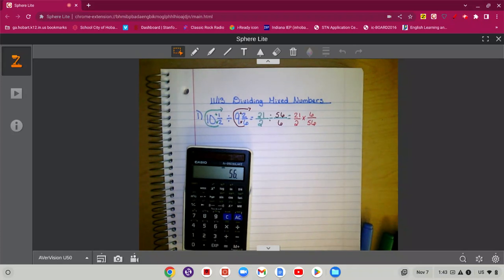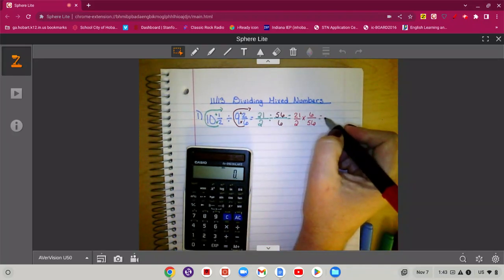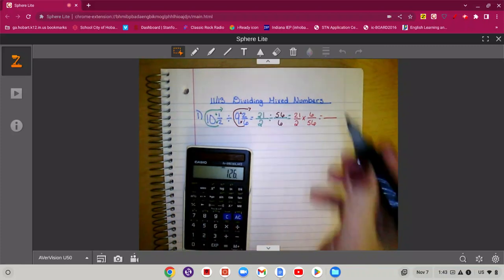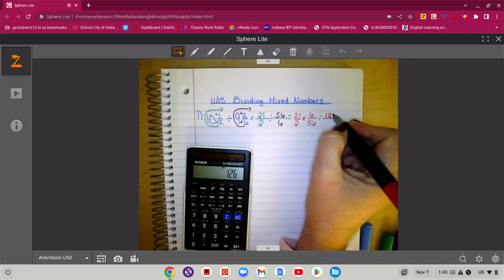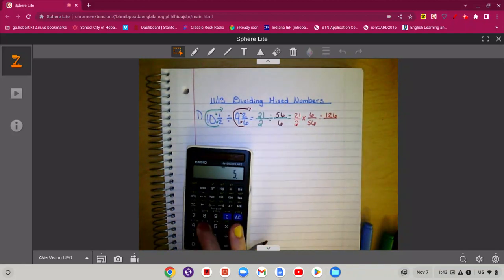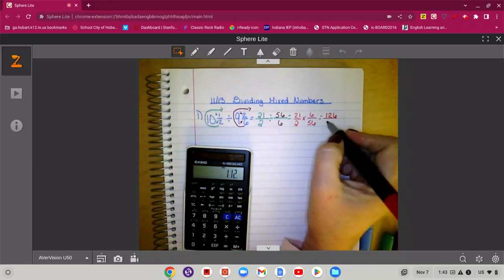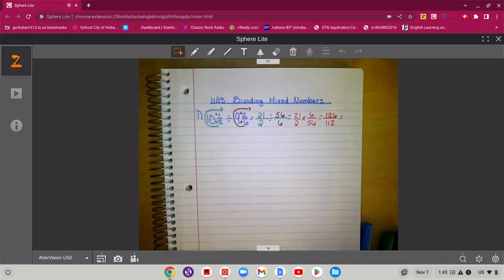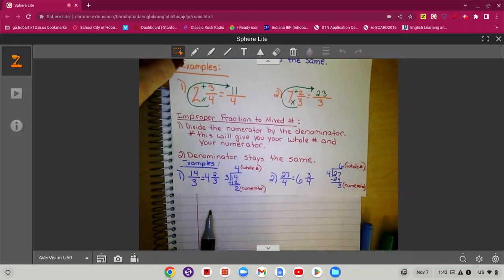Then this is where you are definitely going to want a calculator, okay? So we are going to take 21 times 6 to get 126. Then we will take 2 times 56 and get 112. So this is where we end up with an improper fraction. And if you do not remember how to change improper fractions to mixed numbers, that's our notes on 1026.